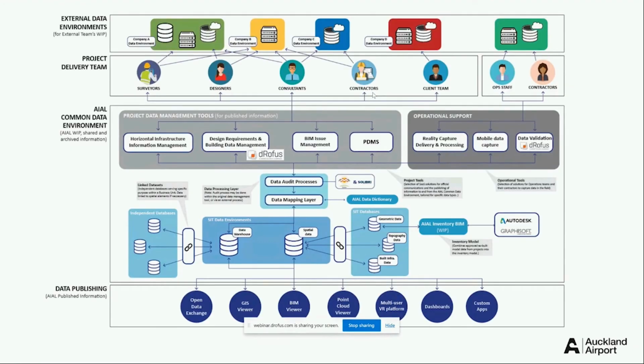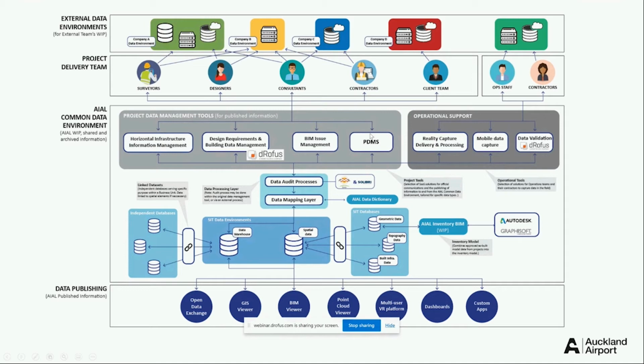In our current airport environment, we have at the top here external suppliers, so architects and engineers and consultants, contractors, and they're all working in their own environments. For each project they can set up their own data environment. So whether it's a file server within their office, or it's BIM 360, or it's Aconex or Procore or BIM Cloud, or their own dRofus, it's whatever they use to deliver their project, they're free to do that, provided they then get the data back to our system.